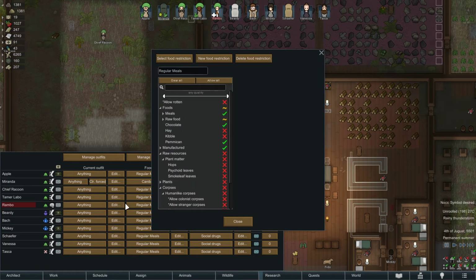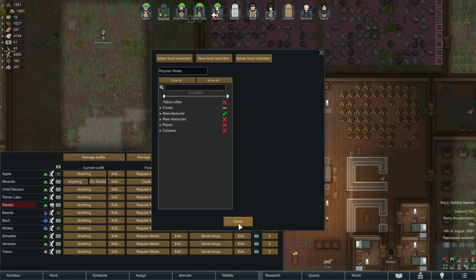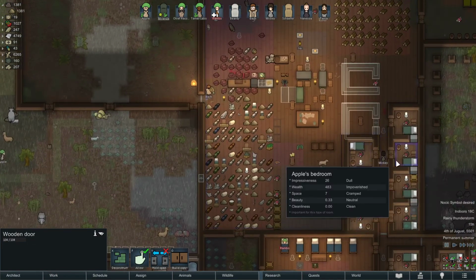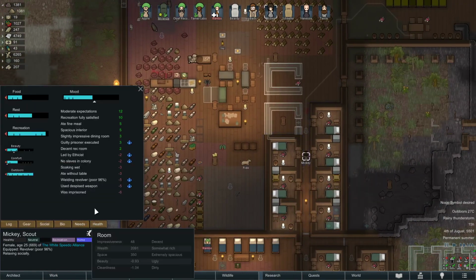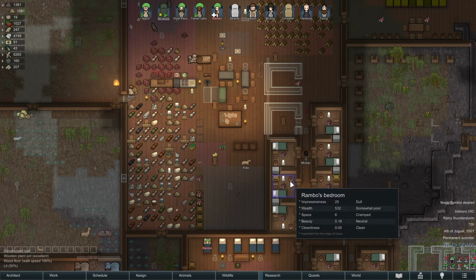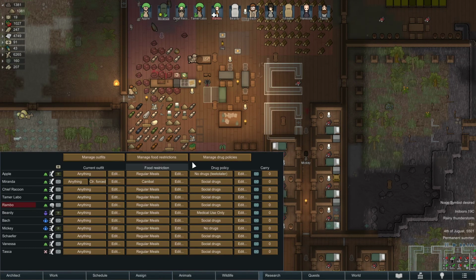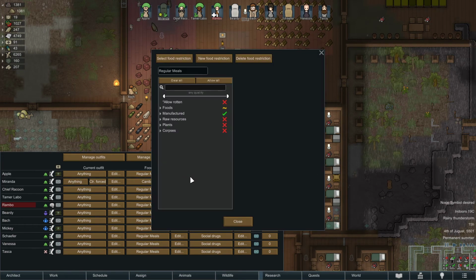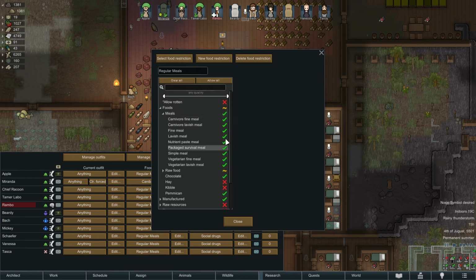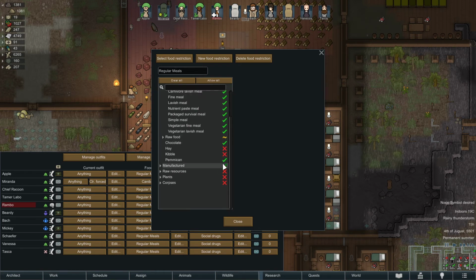Now, back to what I was saying. Sometimes you're going to have an issue where at one point your colonists will not eat. You'll wonder why they are starving. You see it says food 0 and they're not eating. Well, that's the thing. You need to double check what you have allowed them to eat. Whatever is green, whatever has a check mark, means that they will eat it. See, they will eat it over here. Understand?